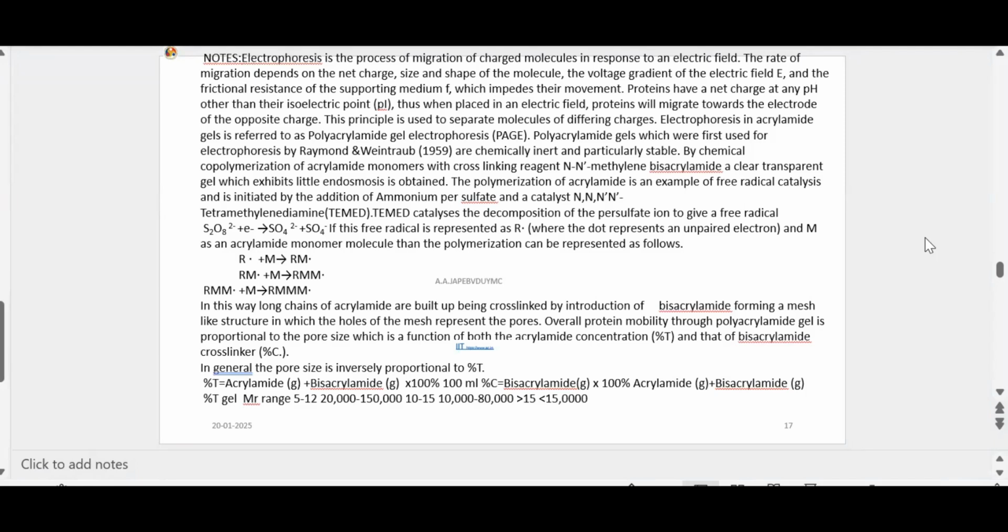Fine. So what is SDS? How does it work? Then what are the activating agents when we talk about polyacrylamide gel? How is the polyacrylamide gel prepared? What are the catalysts used? And how does polymerization of acrylamide take place? That is all we had discussed. So this is the first part, the summary of polyacrylamide gel preparation, right? In addition to this, we had discussed SDS-PAGE, right?